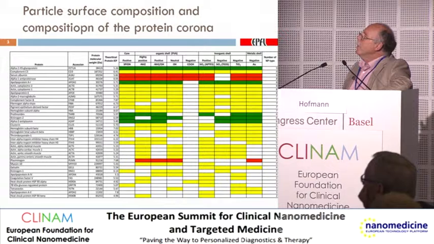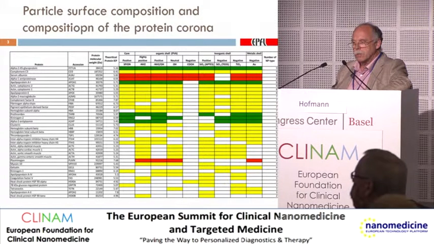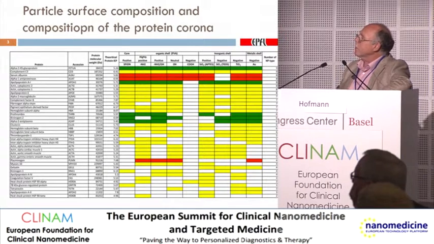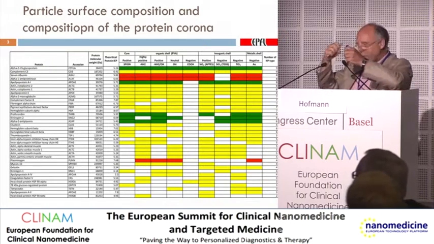This is the first thing. And what we also see here is that we have a huge number of proteins detected. That means not one of the particles has the same composition. It's not possible to have 50 proteins on the surface of a particle. We could have maybe 5 to 10, because this is purely from the size.